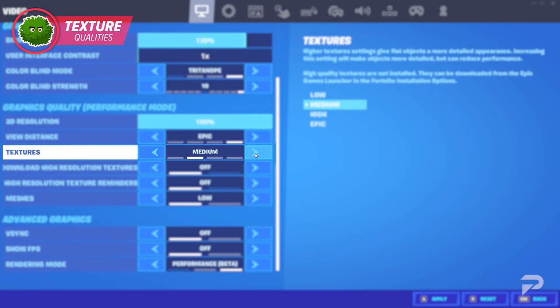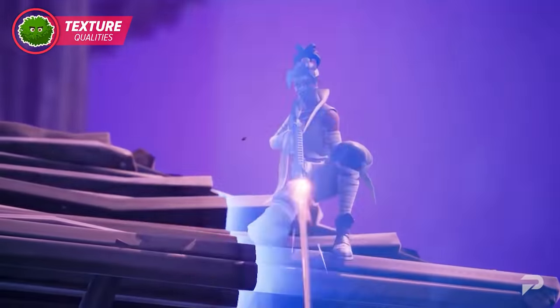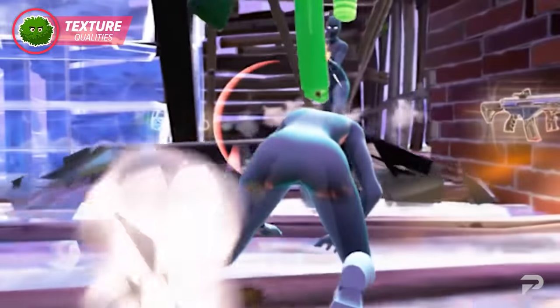For textures, you could consider leaving them at medium. As long as you can tell the enemies apart from the background and you know which structures are which, then textures aren't as important if you want to play competitively. In fact, many pros tend to use medium textures even if their setups are capable of much more. That's because FPS is just that more important to the game.